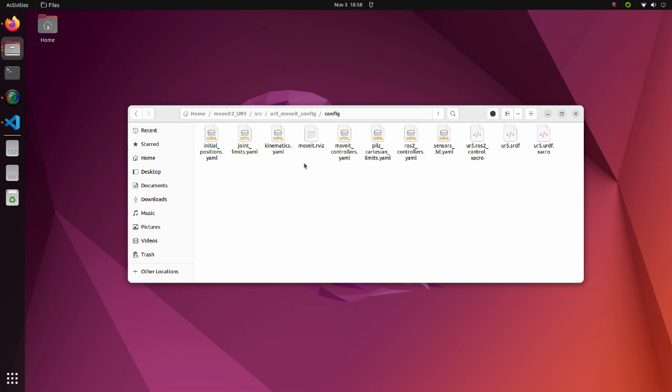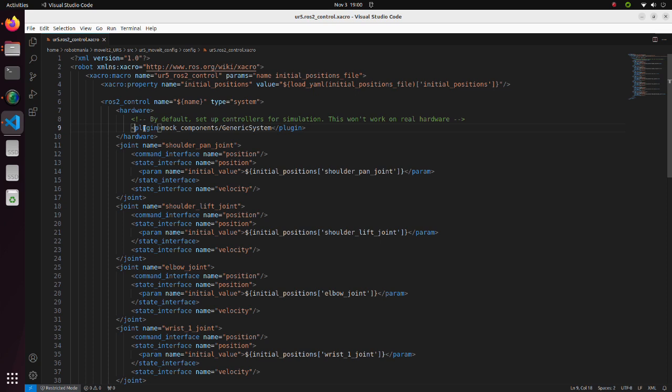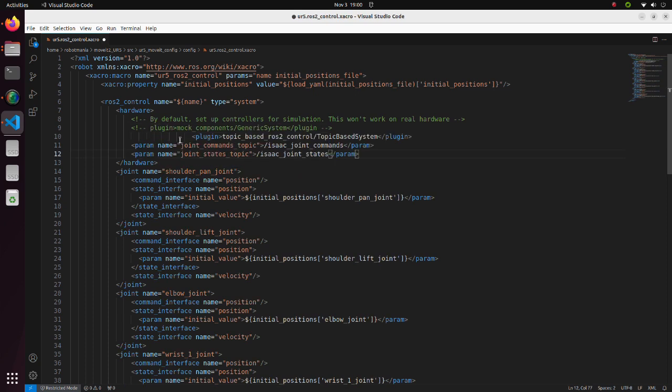Second, we will modify the UR5 RViz2 control Xacro file. Comment out the initial plugin and add these 3 lines. This means that we will publish RViz joint commands topic to control robotic arm in RViz, and receive RViz joint states topic from RViz to update robot state in RViz.